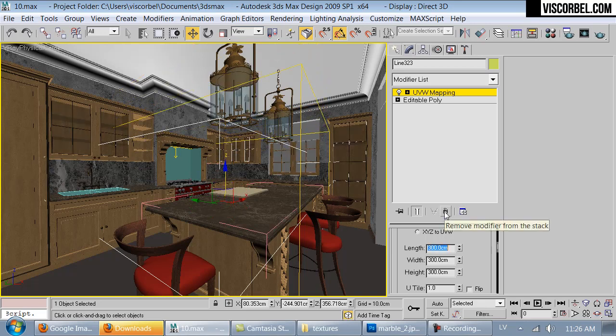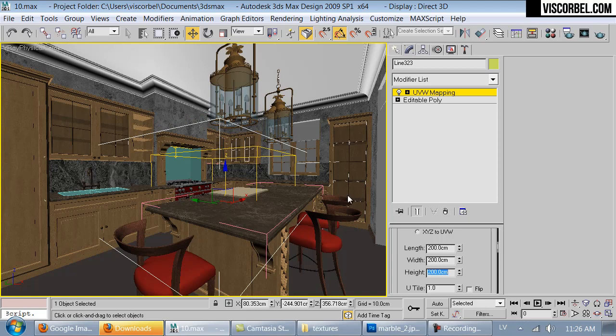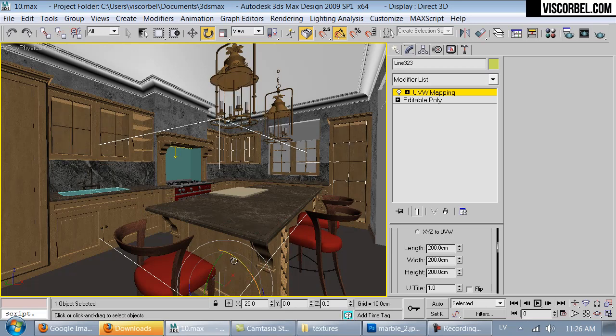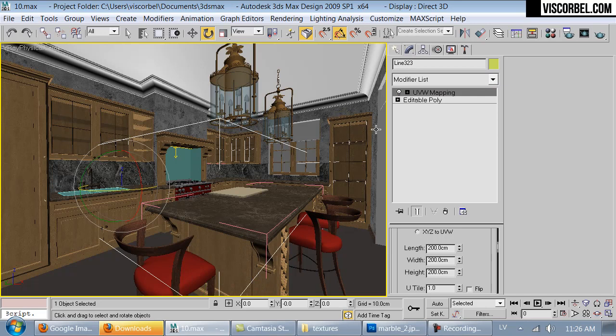Maybe let's make it smaller. And move it around until you get a nice interesting pattern going on. You can rotate it if you wish. Right, like that. Let's leave it.